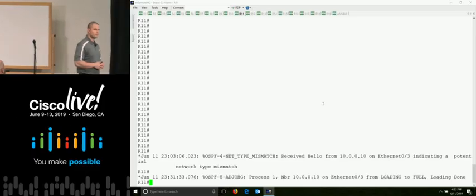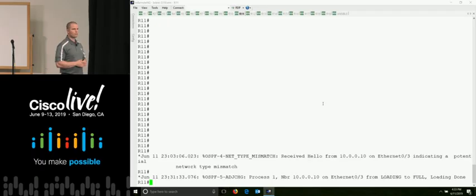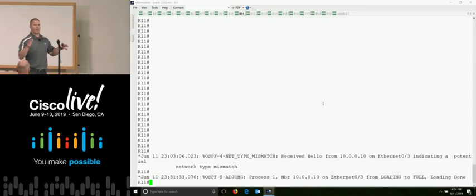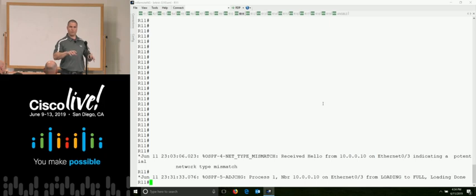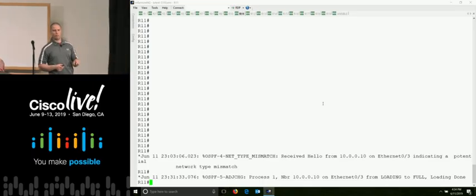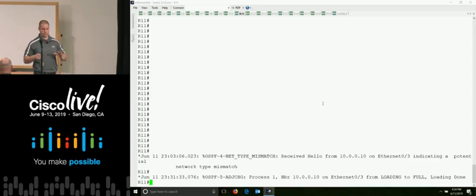Yes? Just as another part of this, somebody could have set a logging level parameter in the device, say to log level 3, in which case this network type mismatch wouldn't show up in the log, because you told the box not to log it. Right, yeah, and it could be anything from configuration to not seeing the logs to running old code, but I'm not trying to say make your life harder on purpose. If you see logs or you can get by with the more basic commands, absolutely do it. Don't immediately rush to solve it the hardest possible way. But I guarantee at some point you will encounter problems that will require these advanced solutions. So you just want to keep that in mind. Thank you.